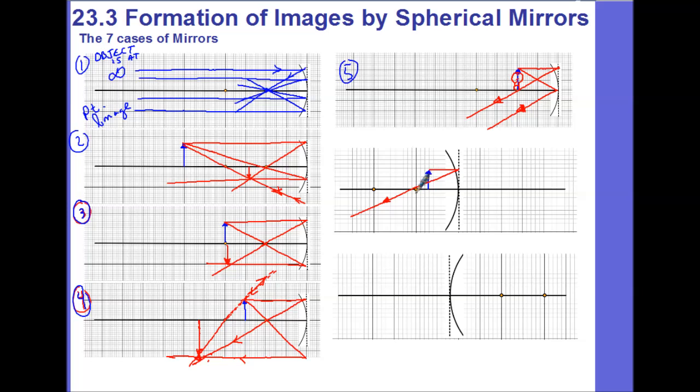Now this one here is a little bit harder to draw. It's the one that goes through F. When it hits this mirror here, it sort of reflects parallel. And I know you might look at that and say, well, it actually never hits the mirror. So we're just using these geometric drawings to try to figure out where that image would be located. So even though it looks like it goes beyond that mirror, this is just to help us visualize where the image is located.